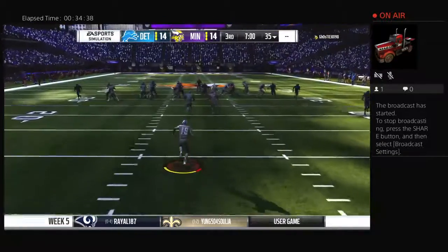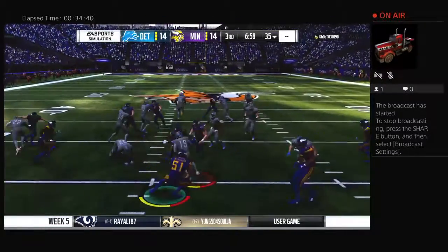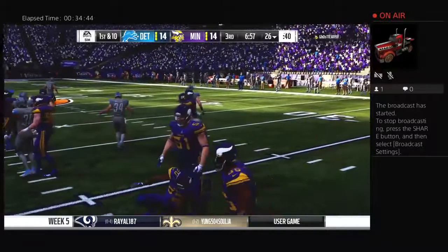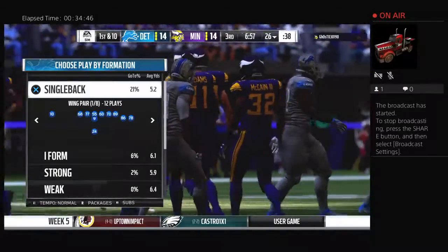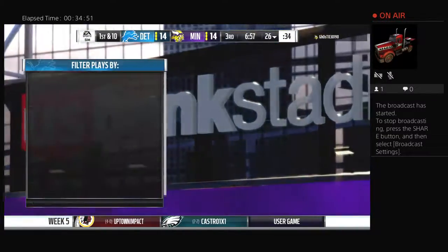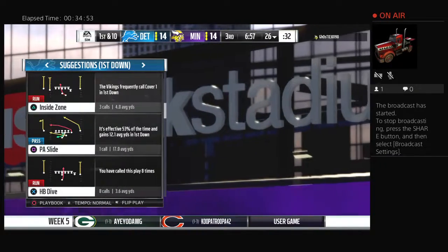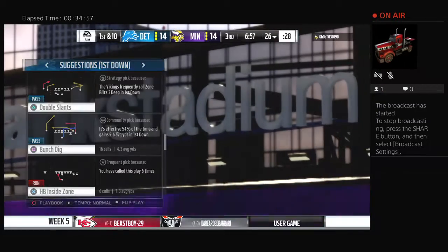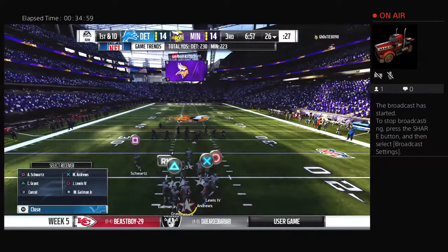It was an even first half, all tied on the scoreboard. And he'll take it up past the 25 to the 26-yard line. The Lions offense now with a football first here to begin quarter number 3. First half showed us some pretty good offense. Tie game, we'll see what the second half brings. And it'll be interesting because I think both sides feel pretty good about what their offenses are doing.